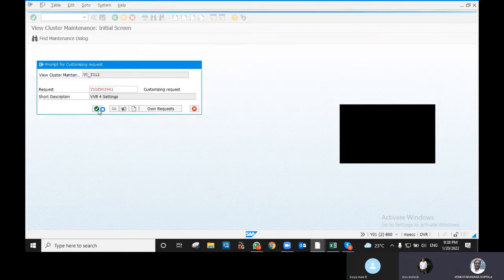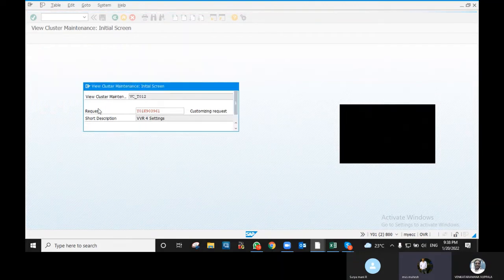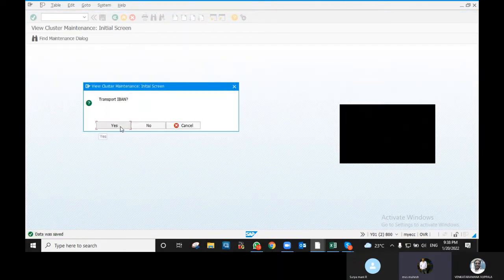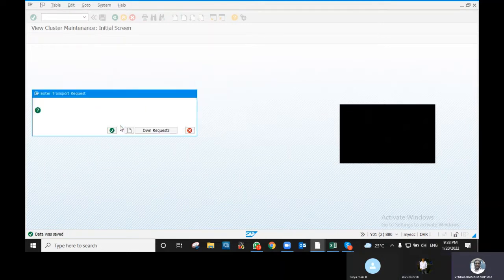But coming to S4HANA, we can't create account IDs in the GUI. Yes, you can use a transport of type IBAN. You create a new transport request.